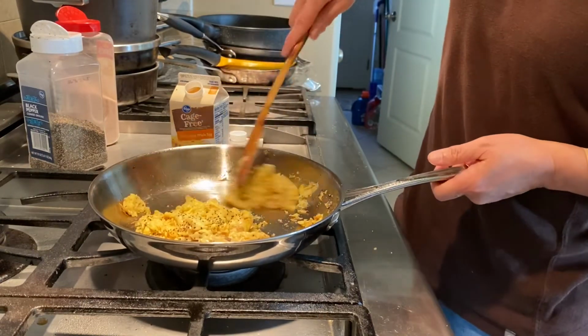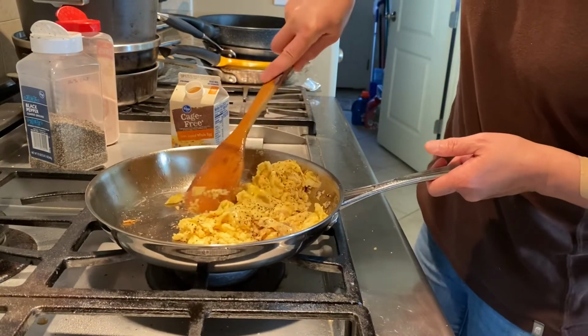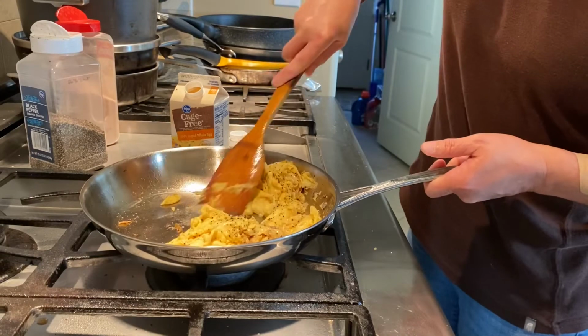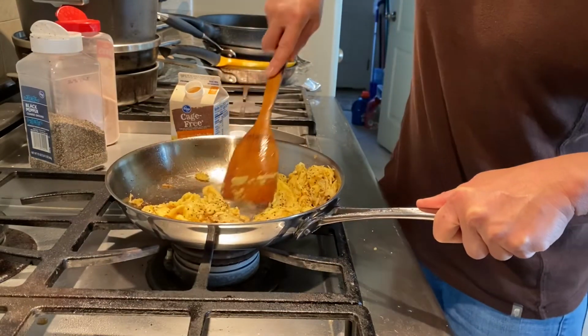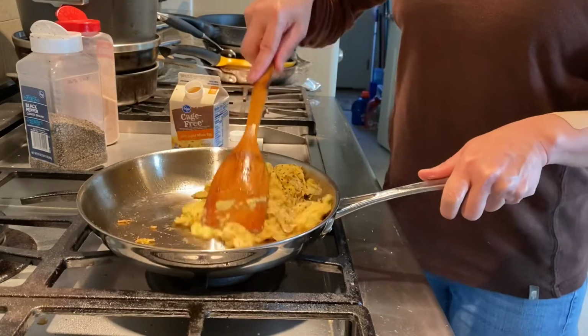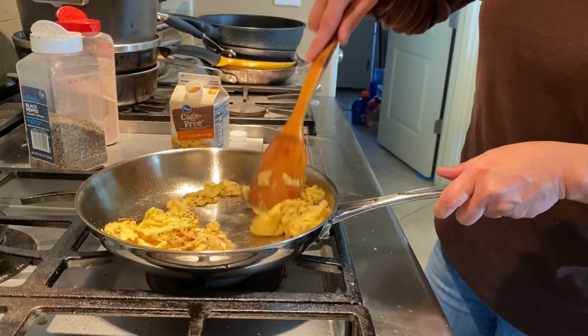She did use the green part of the green onion. I used, you know, the white part of the green onion. I think that has something to do with it. So I'm gonna try it again next round. And this round is kind of semi-success and semi-failure.